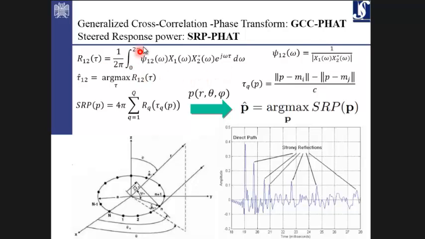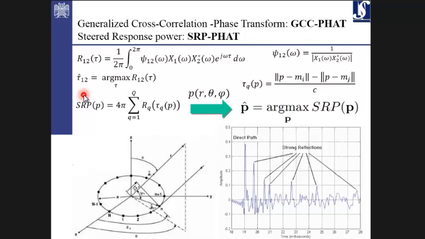There are different weight functions that could be assigned here, but based on experimental results, empirically they have figured out that this weight function, at least so far, works best. It's called PHAT, or the phase transform weight function. So calculating the GCC, or generalized cross-correlation function, and then giving it the weight, generalized over the entire frequencies, is called GCC-PHAT, generalized cross-correlation with PHAT weighting.